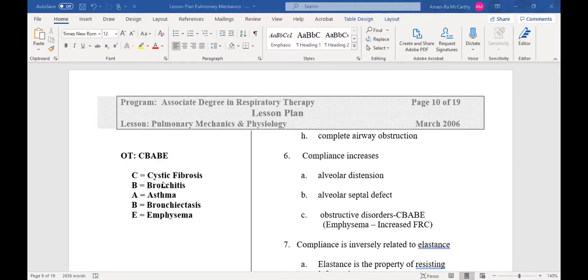So your COPD diseases, if you have two or more of these, you're considered to have COPD. Just because you got asthma doesn't necessarily mean you have COPD, or just because you got bronchitis doesn't mean you have it. But if you got bronchitis and asthma, or you have cystic fibrosis and bronchiectasis, or you may have asthma and emphysema, you have COPD. Once you get to COPD status, it's irreversible. You might can reverse some of the symptoms, but the damage is done.